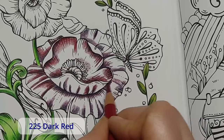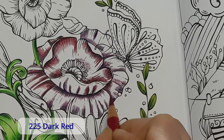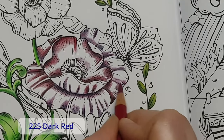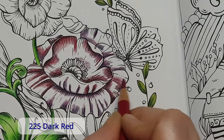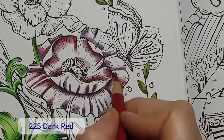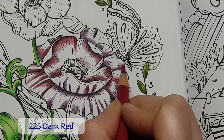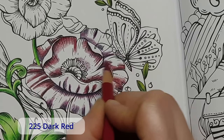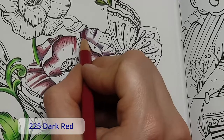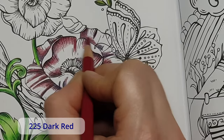But again, like I said, we're just getting into the book. It will be really difficult to treat each page as a masterpiece, and let's be honest, not every page is going to turn out phenomenal. Hopefully we can have more pages than less pages that we're really proud of and really enjoy looking at. But we're just breaking in the book, getting used to the pictures, getting our eye in.